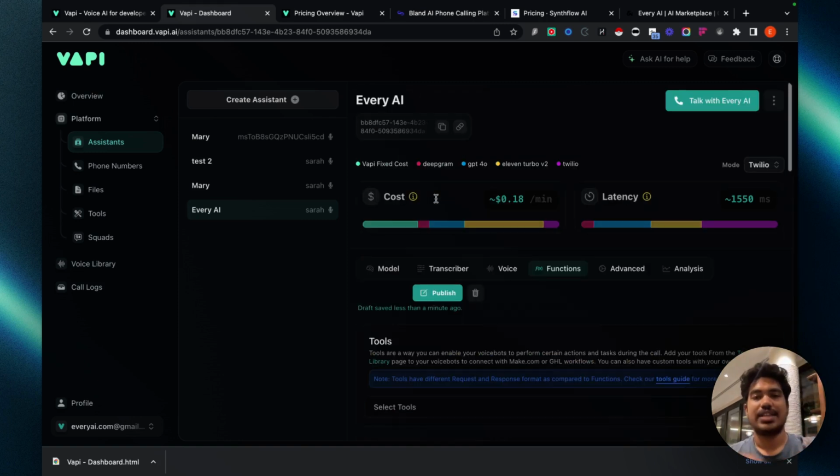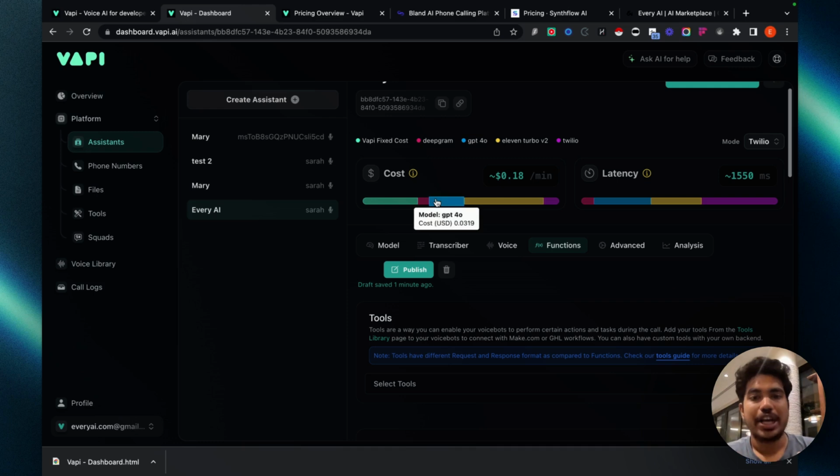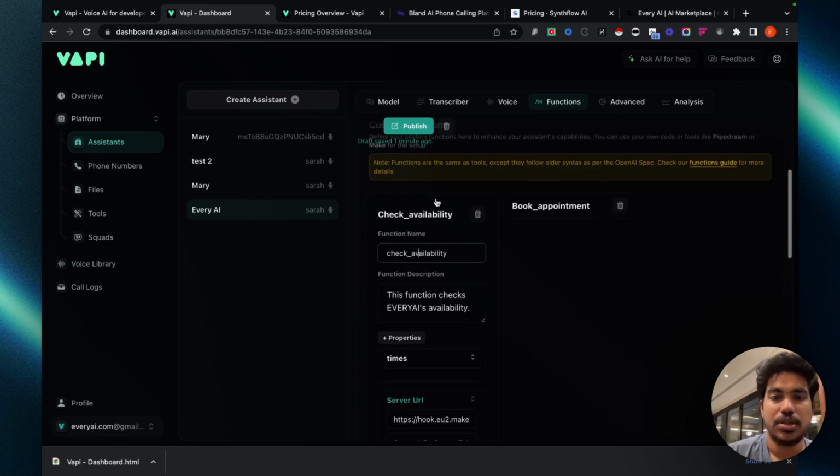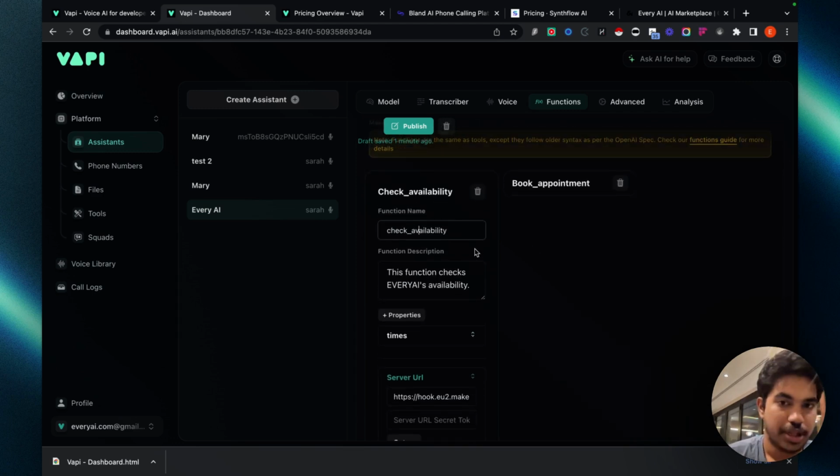So what exactly are functions? VAPI is kind of like ChatGPT. It takes a prompt and everything. Functions perform a specific task. Here, to book an appointment, you need two things. The first one, you need to know exactly when the booking is available. And second, you also need to book the appointment. So the function does two things.